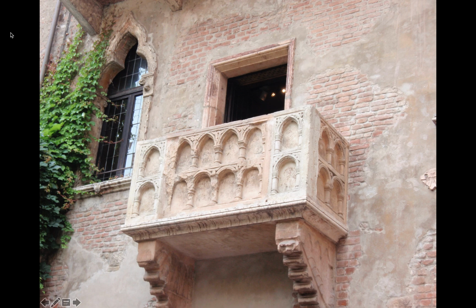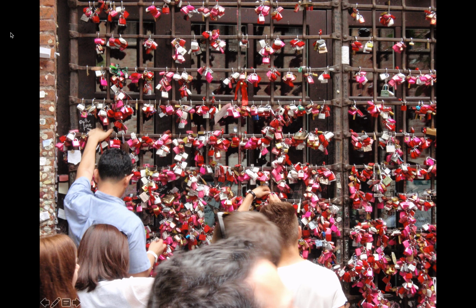Below is a wall devoted to lovers, and there's the locks of love. The tradition is to put your names onto the lock and close it over the railing, and you will then be lovers forever. When I was there, trouble brewed for a newlywed couple. All excited, the new bride turned to her groom, but it appeared he forgot to bring one. Fortunately, vendors are on hand nearby to sell new ones.